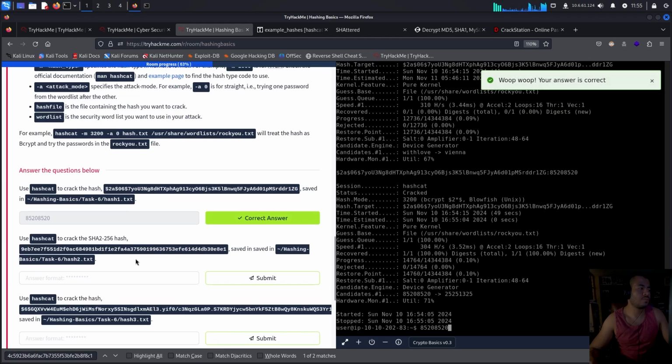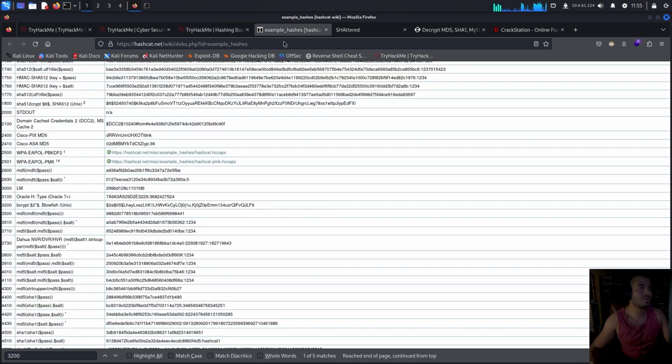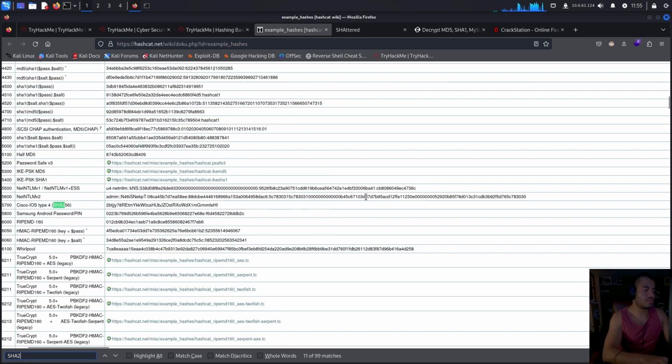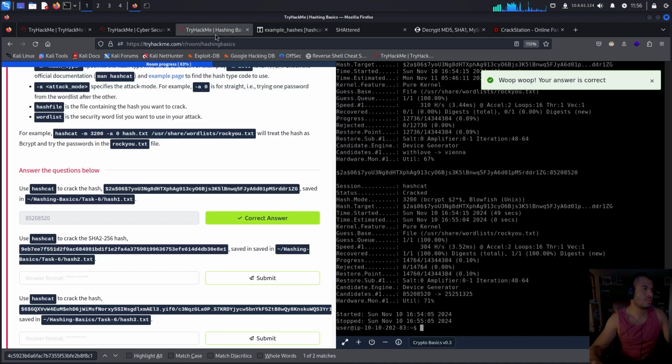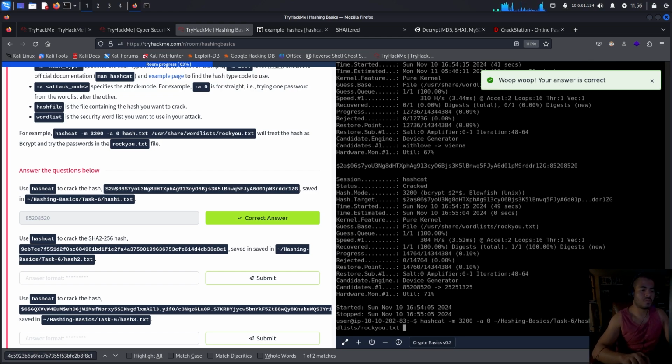Okay, yeah. Use hashcat again to crack the SHA-256. SHA-256, and then, oh, it's 1400. Okay, so this one is this one. Let's see. So I just have to copy this. Then I have to change this particular number.